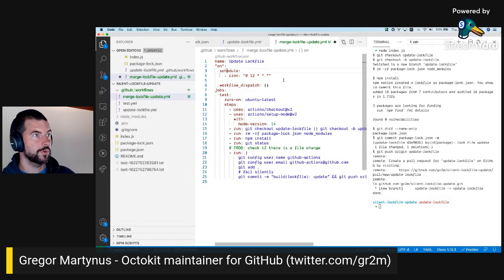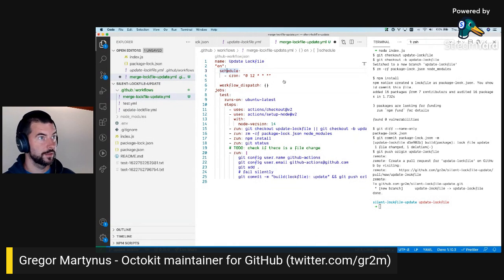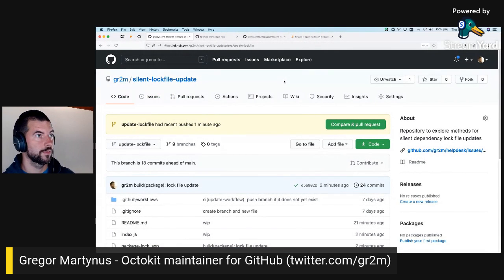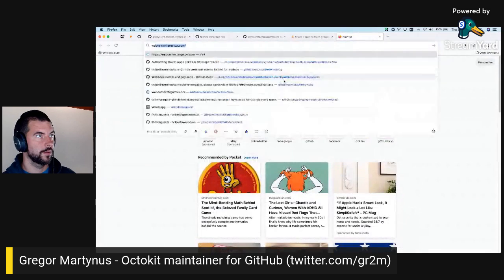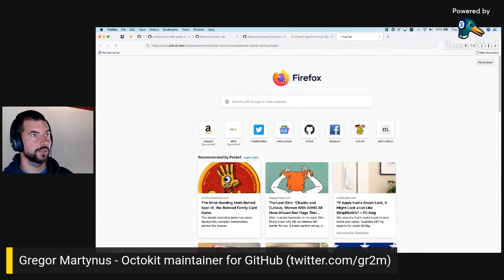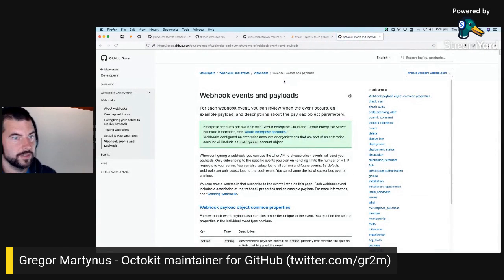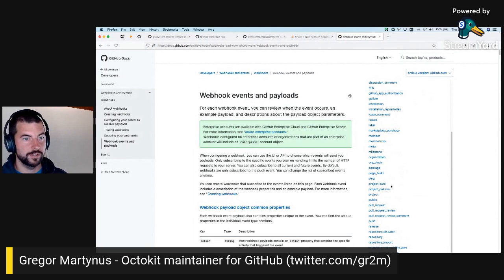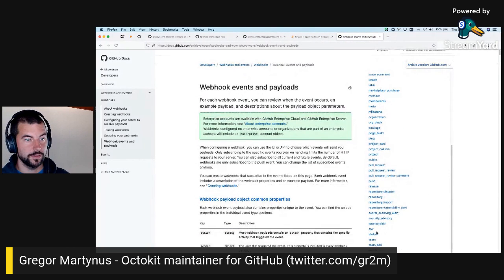So this one, I don't even know what the correct payload is here. I know there is, I think, a status event.